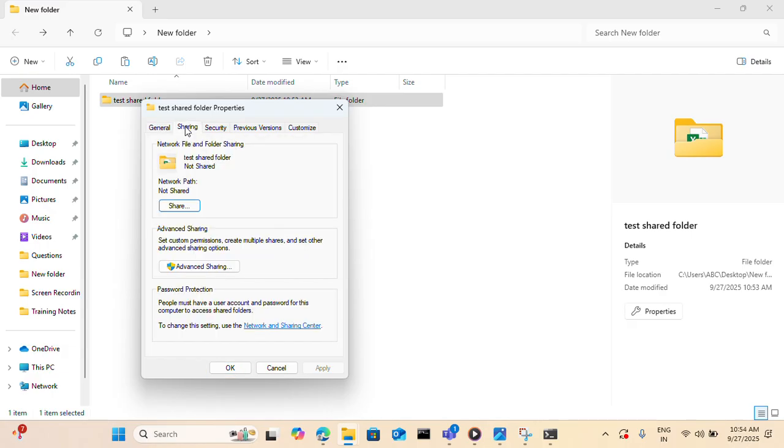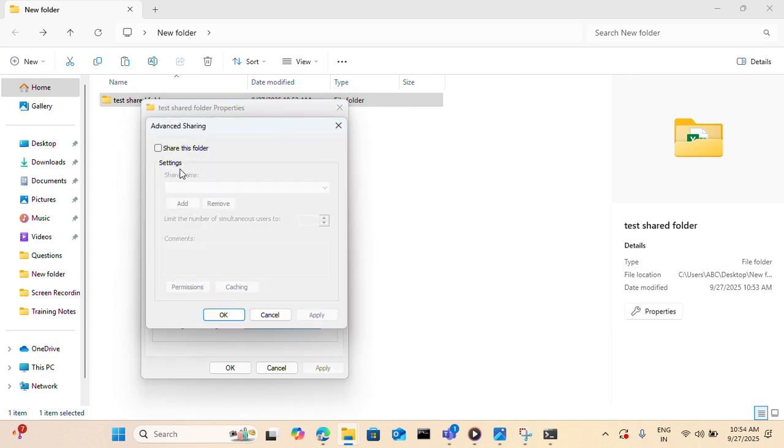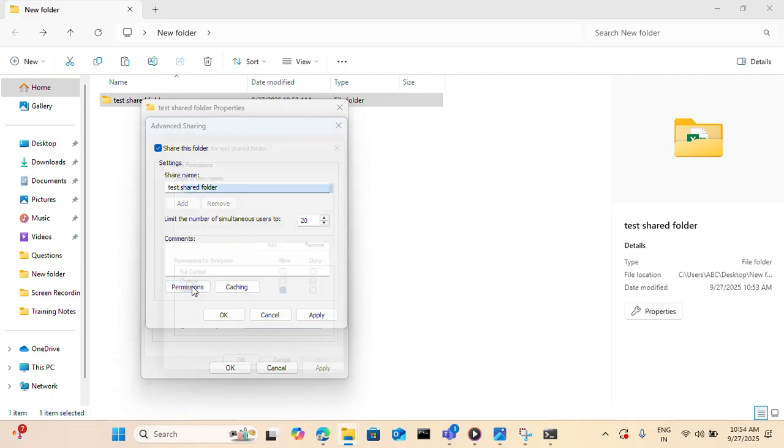Click on Sharing, then click on Advanced Sharing, not Share. Once we click on Advanced Sharing, it shows this option, which is not selected. So we need to select this checkbox, and then this is the name of the share, whatever comments you want to make, and you need to give a permission.